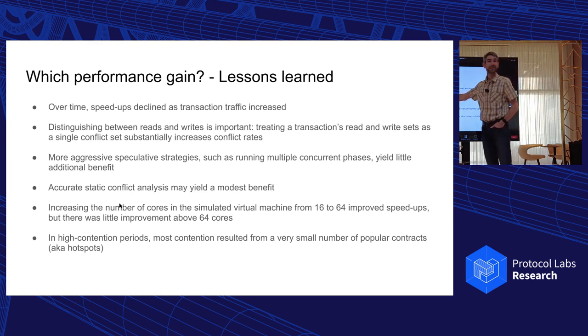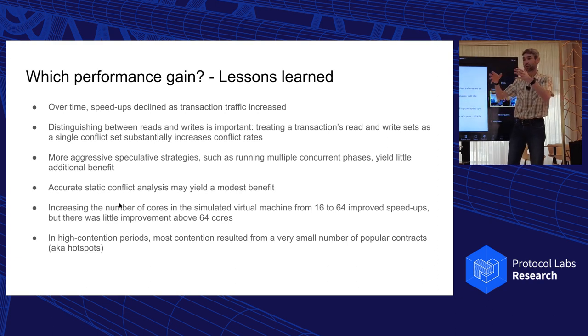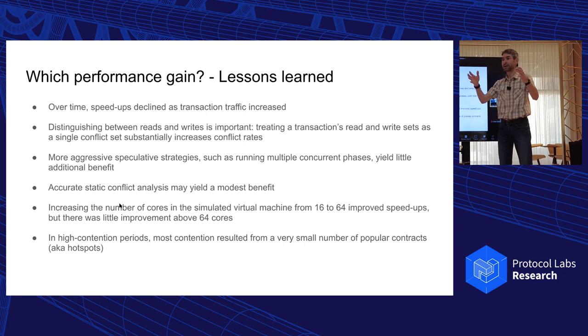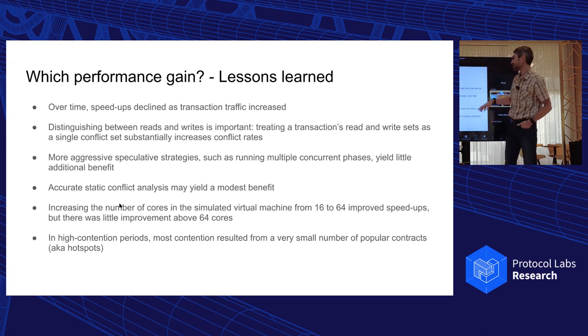They also studied another strategy where they have multiple concurrent phases. So one first concurrent phase, you have a set of transactions that work, perfect. Then you run a second concurrent phase, you retry. And then at the end, you always have a serializable execution of transactions that did not make it in one of the previous phases. And they showed that this didn't yield a good benefit. Basically, the ones that induce conflicts in the first phase will induce conflicts everywhere, and you don't have much benefit in trying to re-execute them in parallel.